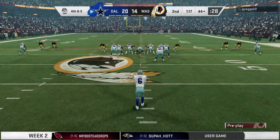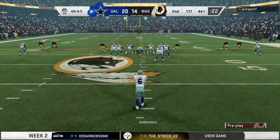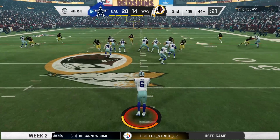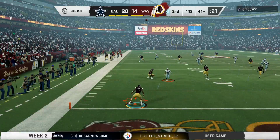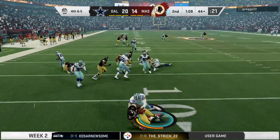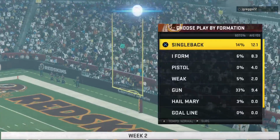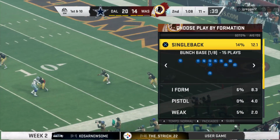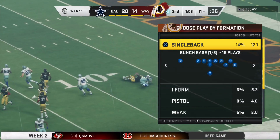Out now comes the Cowboys punter as he'll kick it away for the 2nd time. Oh, he's going to go ahead and field it from the 3-yard line. We'll call that a punt of 38 yards officially. And the Washington offense will be backed up to start this drive as they've got it 1st and 10.